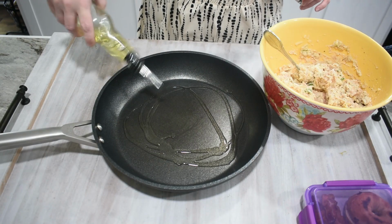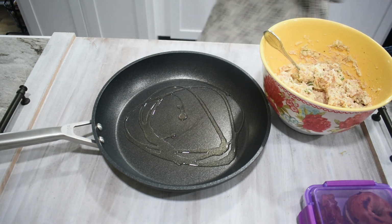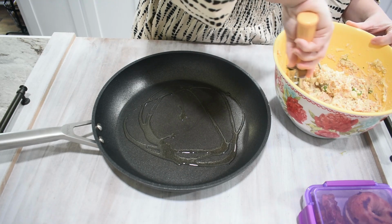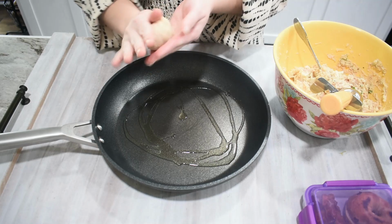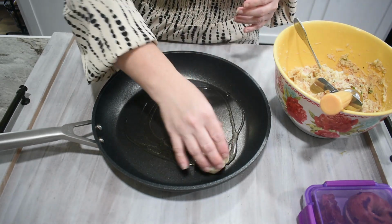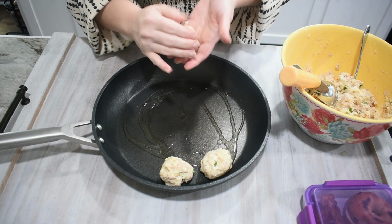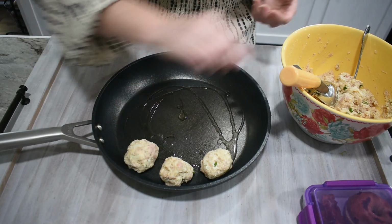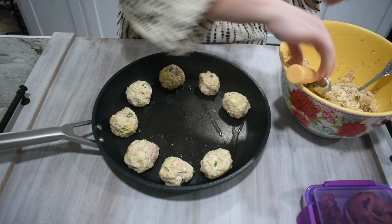Alright, so our oven is preheating to 450. I'm just adding a little bit of olive oil down in the bottom of our pan. And I'm going to use this little ice cream scooper to try and help evenly make the balls. I'm going to roll these up. You want about 15 to 20 meatballs. And since these are turkey, and it's lean turkey at that, they will not put off a lot of fat. So that's why I want the olive oil down in the pan. So you don't want to handle them too much.